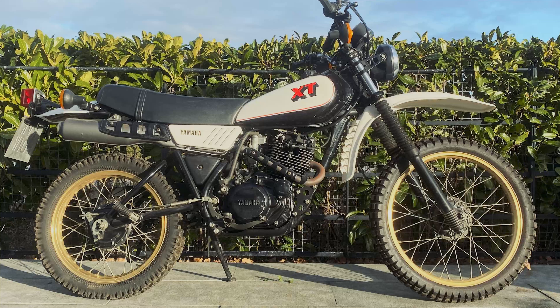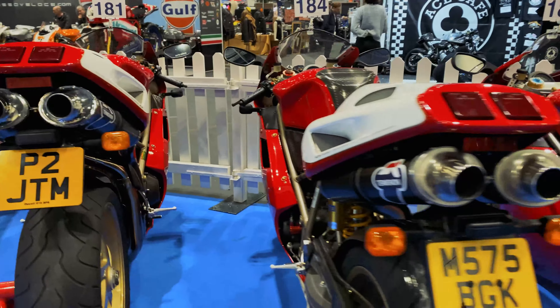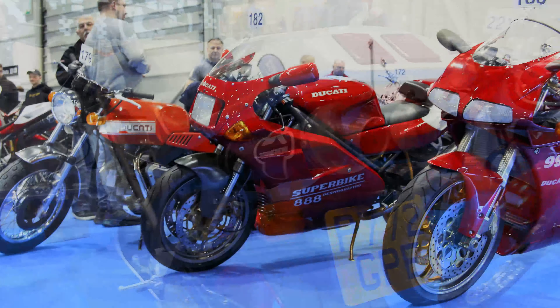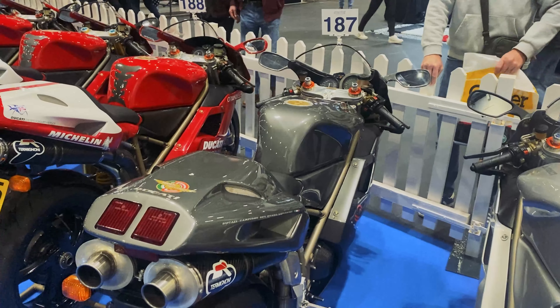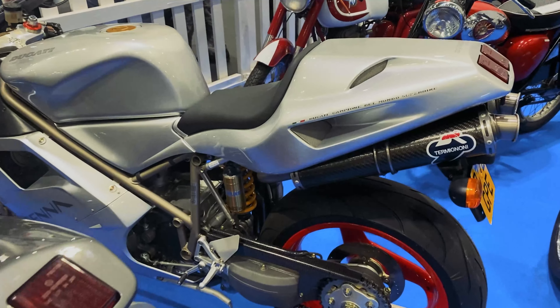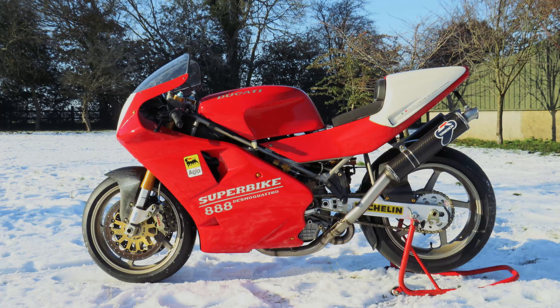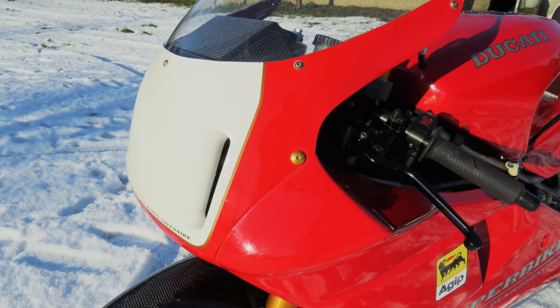Other bikes that caught my eye — and indeed the bike that commanded the highest price of the auction — were some very nice Ducatis. I'm never sure what the collective noun for Ducatis is; I suspect it's 'an invoice.' The Senna 1 and 2 went for £38,250 and £22,500 respectively, but the biggest price went for a stunning, unregistered, and immaculate 888 — at £47,250, a remarkable price for a remarkable bike.